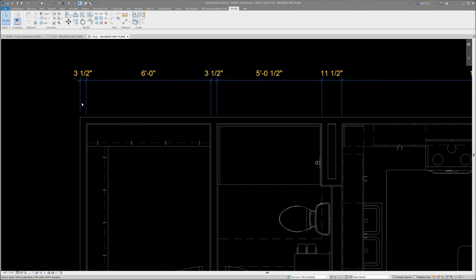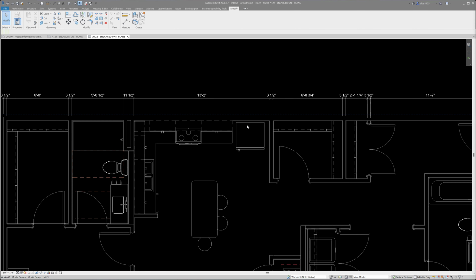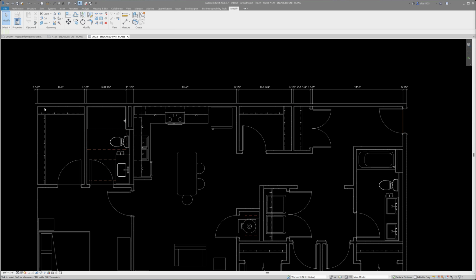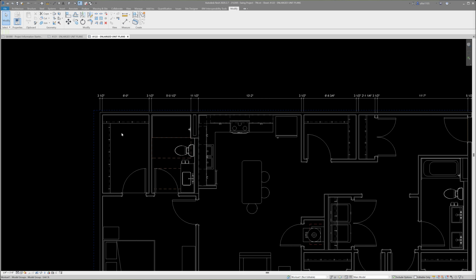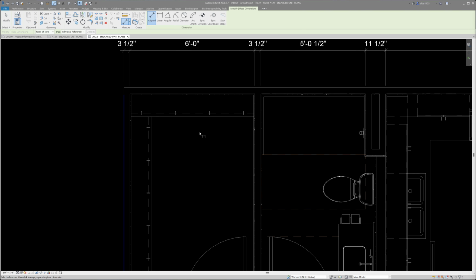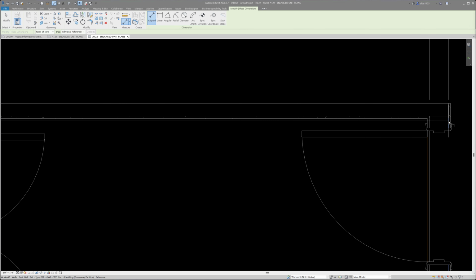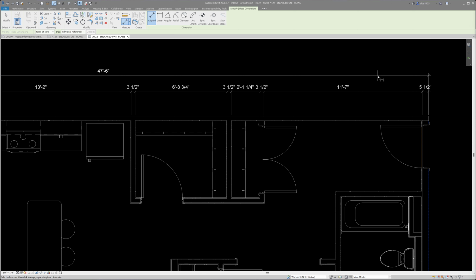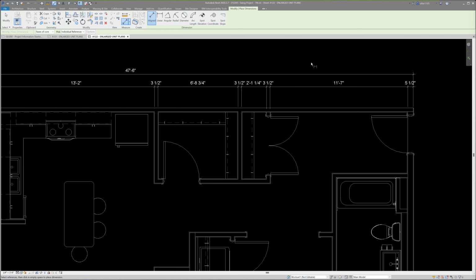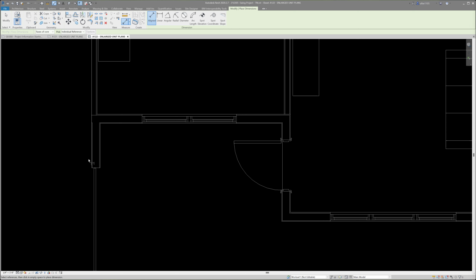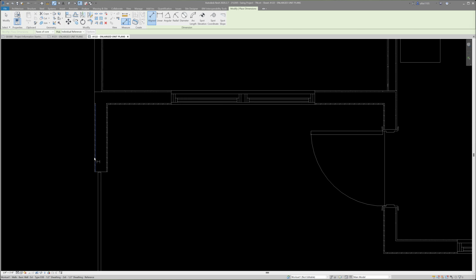Shouldn't be an issue. So here's one. There are no openings on this wall. There are no ins and outs on this wall, so it's just a straight framed wall. So for this one, the only other dimension that I'm going to put on here is the out to out. Put it right about there. Okay. That top run is done. Okay, so now I'm going to go and do the bottom.